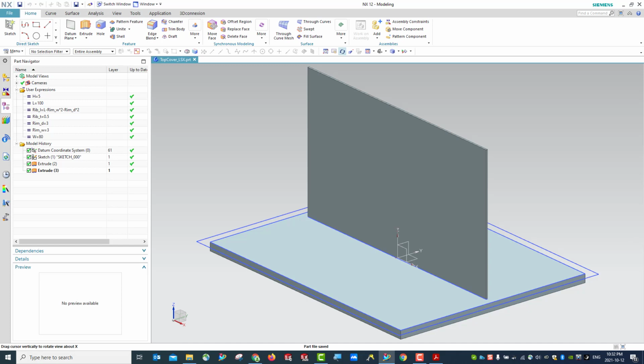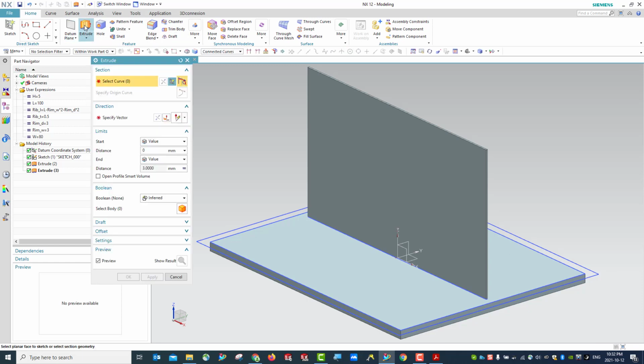Now we're going to use outer rectangle to create another extrude. Make sure you use none.